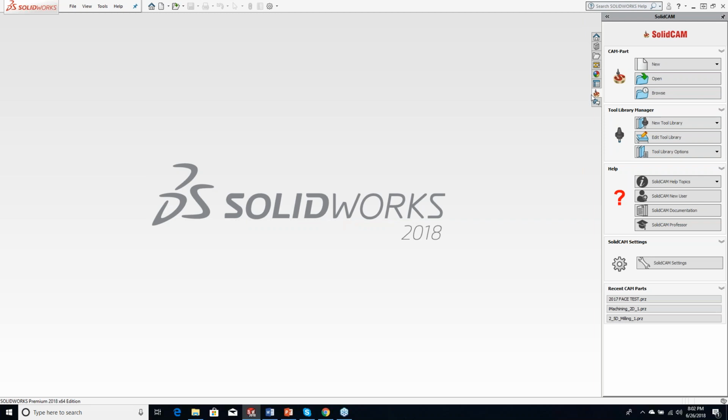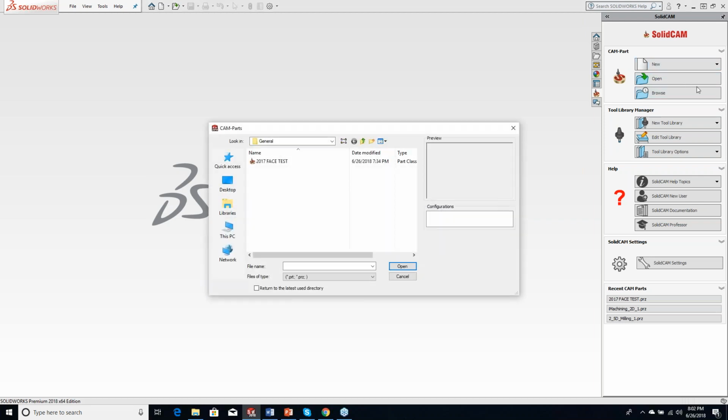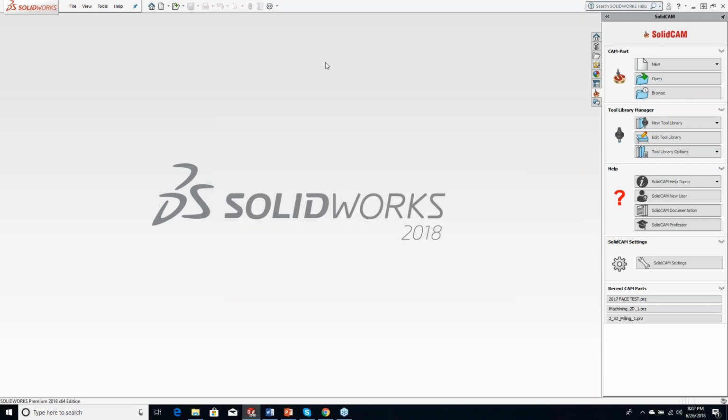Now, one thing is when you guys start up your SolidWorks in 2018 and let's say 2017 of SolidCAM or any years later, you would open up your SolidWorks and then you would have to go and open up your SolidCAM. Well, now what they've done is they've integrated it, so as soon as you open up your SolidWorks, the SolidCAM is already open and prepped, ready to go. So we can go from right here and say open, and we don't have to wait for that splash screen to come up and say that it's loading up. So for you guys that were fans of the splash screen, I do have good news. You can toggle it in the settings and see it once again. But for those of you that want to skip it, it is skipped by default now in 2018.